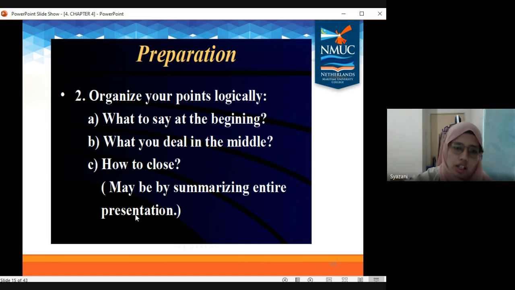What to say at the beginning, what you deal in the middle, and then how to close. Bagaimana you want to close, how you want to ending your speech, and maybe by summarizing entire presentation. So that is the organize your point, how you organize your point to each slot or to each point lah.